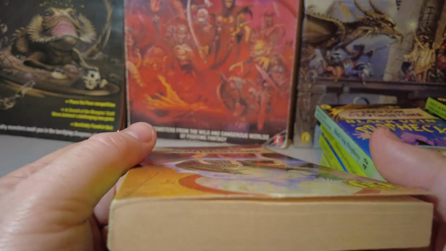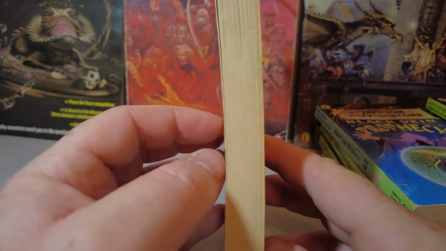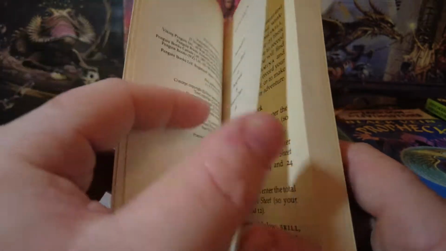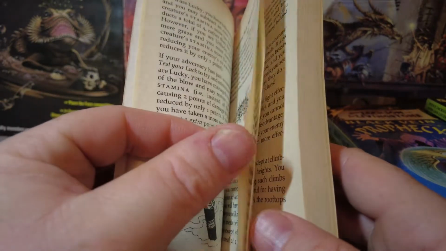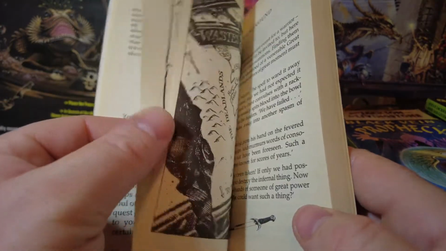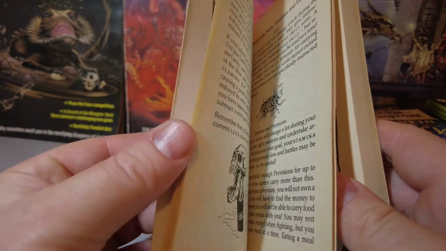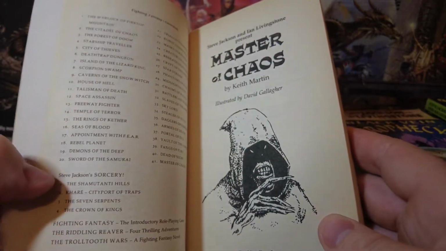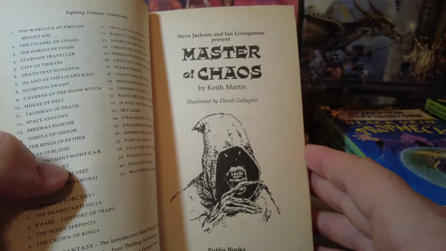The book, as you can see, is in very good, immaculate condition for its age. Hardly any tanning on the edges of the book. I always find this interesting, how good care and attention the book's been given. A wee quick look at the adventure sheet. I know it's not part of the plan here, but I just want to see if it's clean. Yep, not a mark on it. Cracking book. So, the book was 1990, and it is written by Keith Martin and illustrated by David Gallacher.